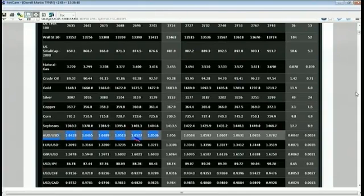in a binary. You can count on it being worth 0 if it expires out of the money. And out of the money, by the way, on a sell means that the price is greater than the strike, because on the strike you're saying it'll be less than or equal to it. On a buy, it means the underlying market is less than the strike you bought. So that's on a binary. If it's out of the money, it'll be worth 0. It's worth 100 if it's in the money, which means the underlying market is greater than the strike you bought, if you bought. And if you sold, the underlying market is less than or equal to the strike at expiration. So that's the 0, 100.